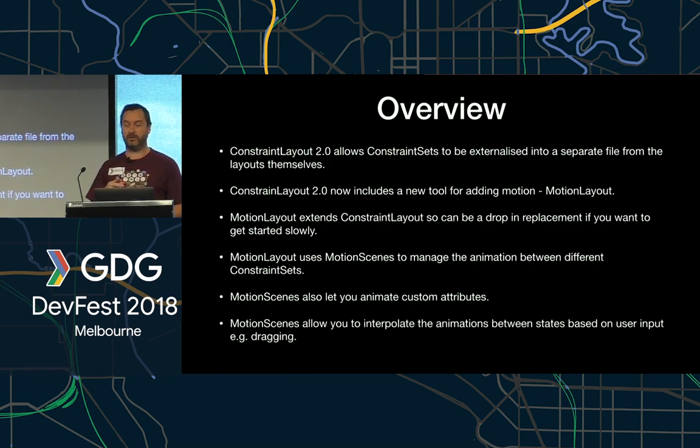Android Studio 3.4 was released into preview maybe a week ago, maybe more, 2 weeks ago, when Android Studio 3.2 went stable. And 3.4 is where there's a whole lot of new motion layout related bits and pieces coming through. So it's good to see that the tooling is now starting to catch up to the library that we've had for a while.